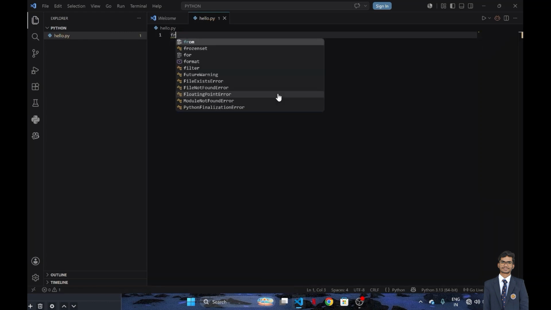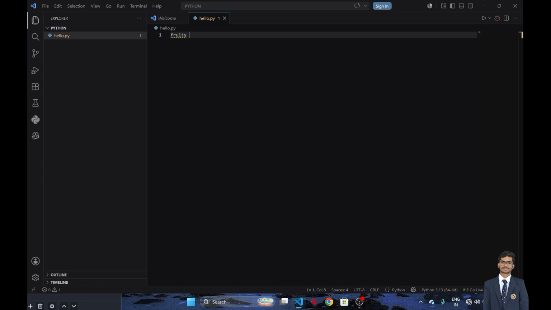Now create another one. fruits equal to apple, banana, orange, mango.